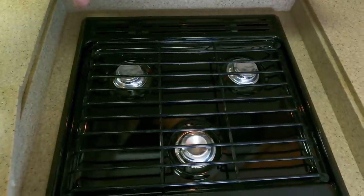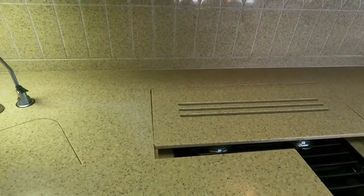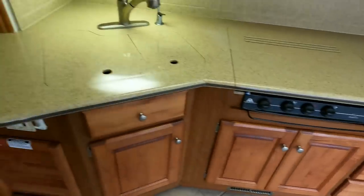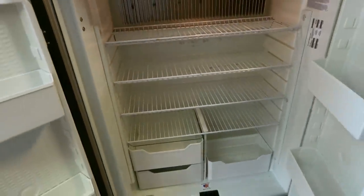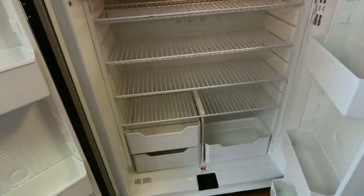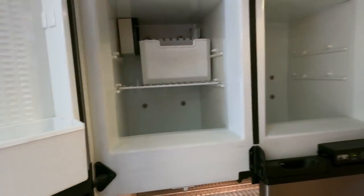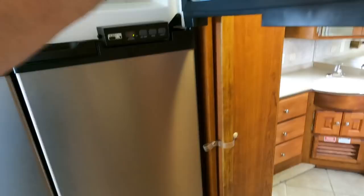Can you believe they put 127,000 miles on this coach — look at this stove, look at these stove eyes. People say they don't cook in RVs anymore, but I cook more in an RV than I do in my own house. Gives you an idea how it's been taken care of. It does have the 12-cubic-foot Norcold RV refrigerator-freezer — runs on propane or electric. It just came in so we haven't cleaned it yet. We do guarantee the refrigerators and freezers to work. Both roof ACs are on right now blowing icicles — stainless steel front too.